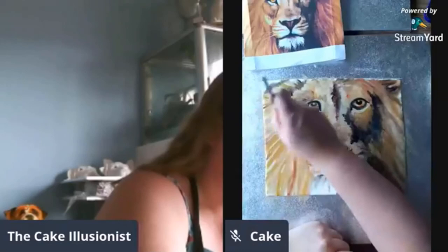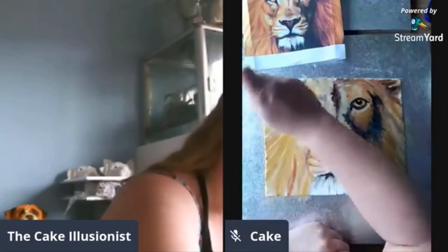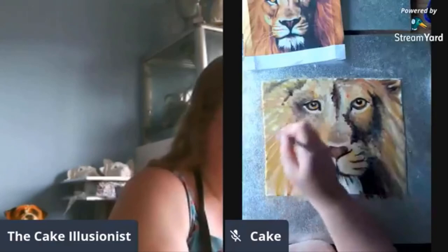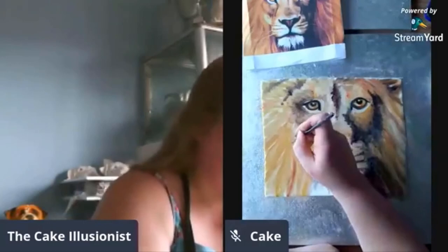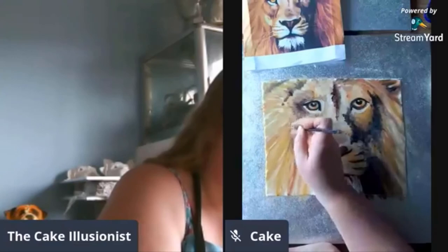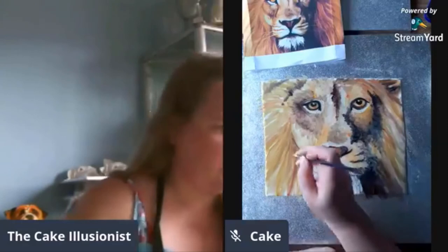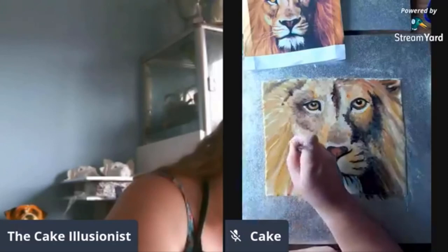Right, let's try and get this blocked in and then you can go back over and start bringing out individual hairs. Scrubbing, that's not good for the paintbrush, is it? Let's bring a bit of shading in around there, just so that we've got a visible face. No, but I'll try and get some individual hairs going. So I've not got the brush yet. Let's try some of that one.